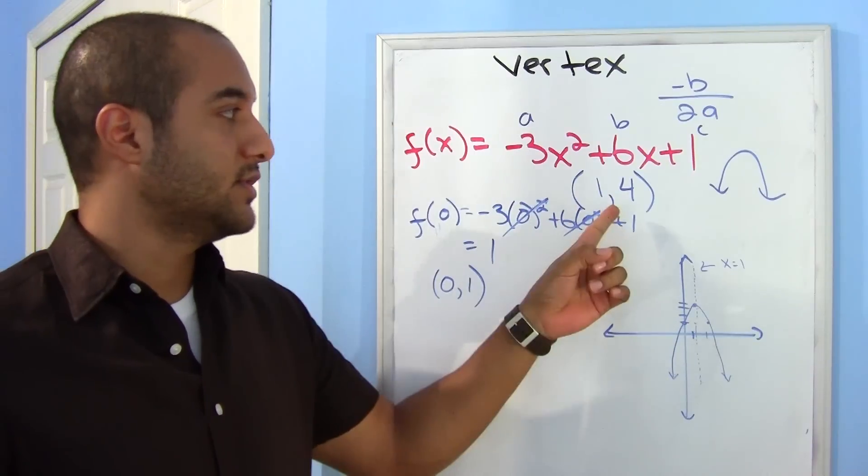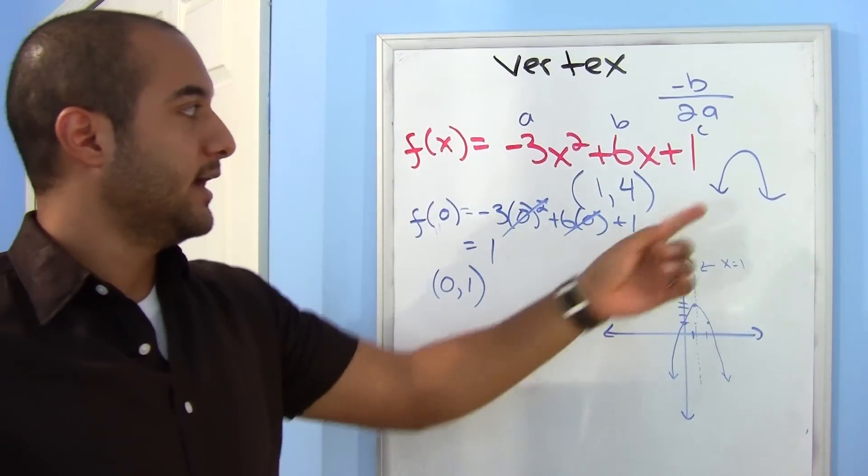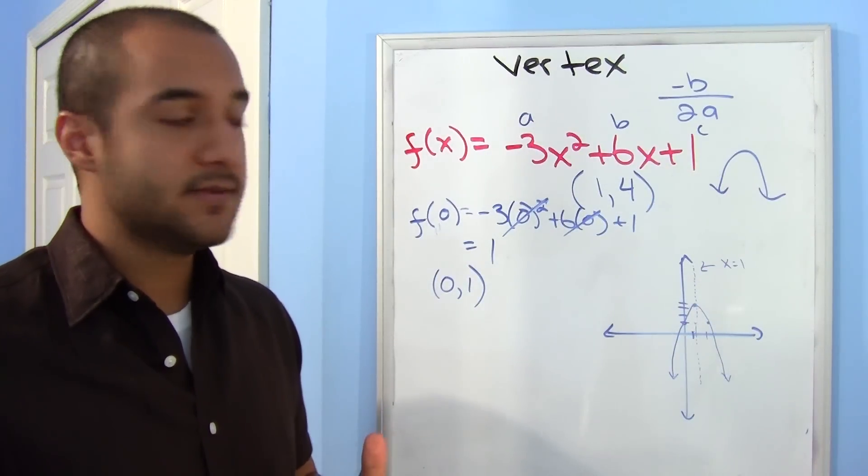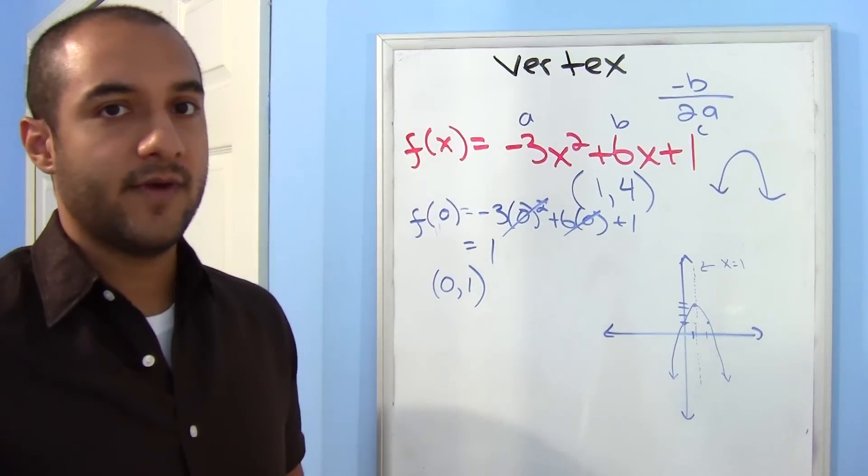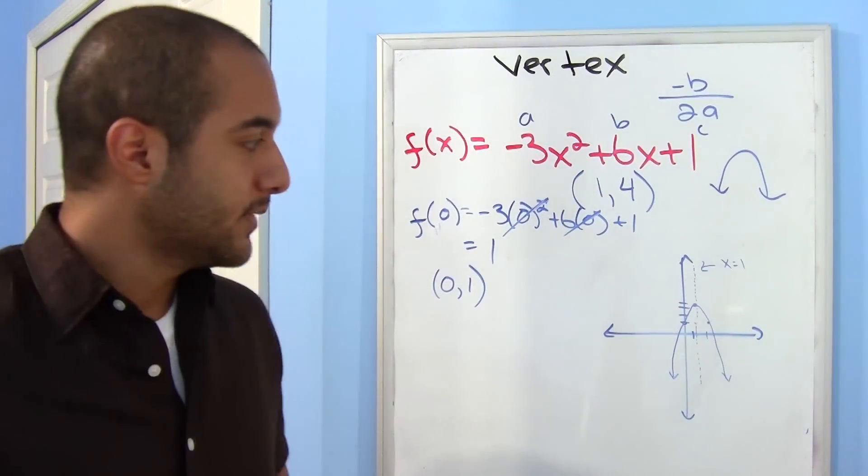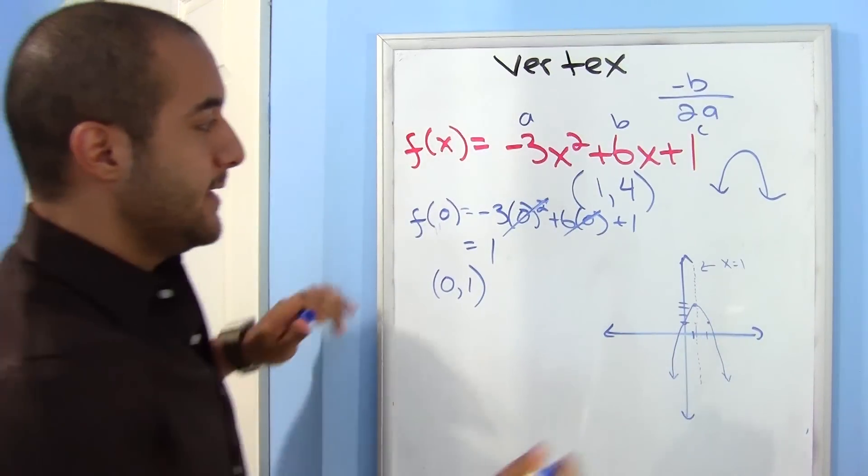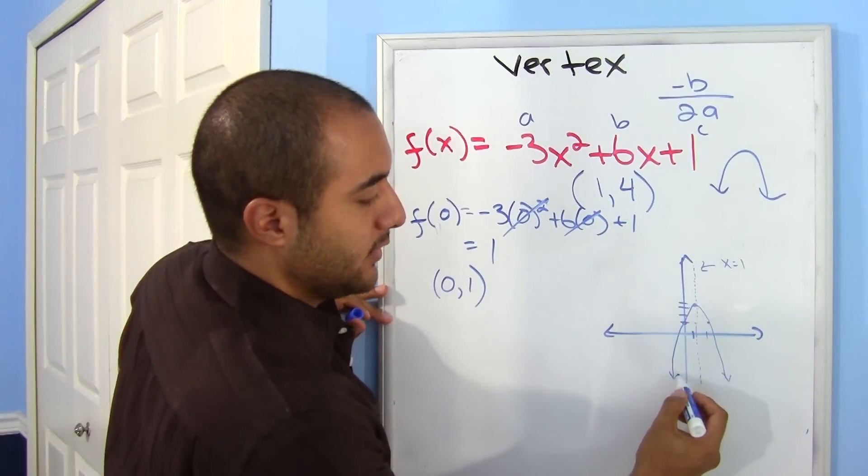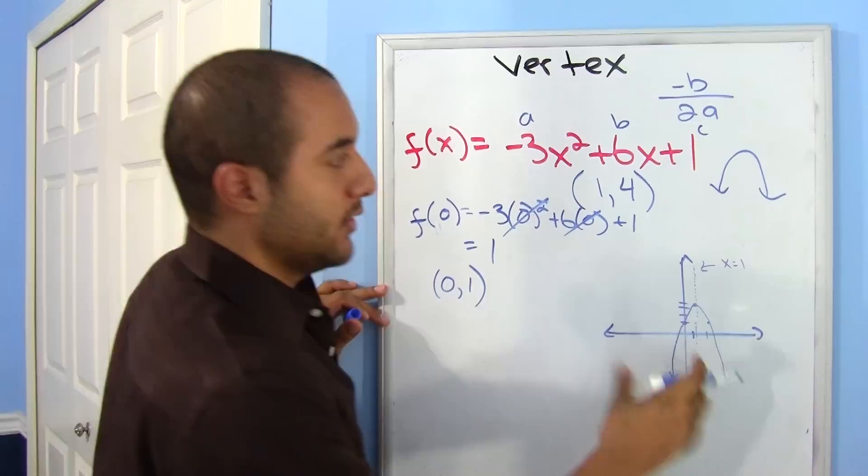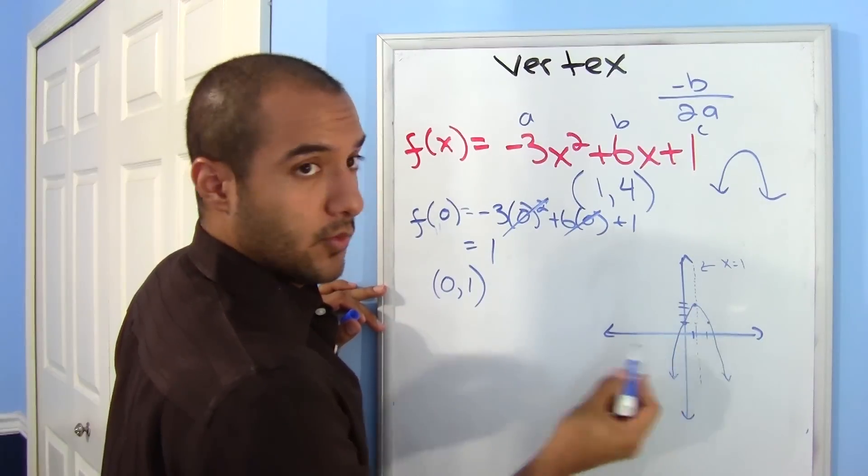And there. I have my graph for this quadratic function. And I used the vertex, line of symmetry, my y-intercept, and looking at my a, knowing whether it goes up or down. With enough practice, you can actually graph them a lot faster than just putting numbers in. One more thing. Here, our vertex lets us know that this is a maximum. Why? Because this is the point where, in our parabola, it stops to increase and begins to decrease. So whether it opens up or down, it'll let you know whether your vertex is a maximum or a minimum.